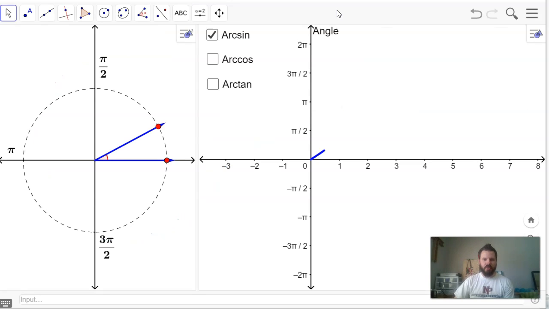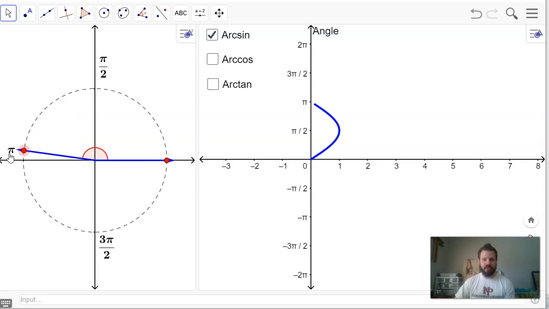Next thing I want to talk about real quick is why we need these restrictions and why they are what they are for our different functions. Basically, we need these restrictions to make the sine inverse, cosine inverse, and tangent inverse actually functions. So here's what I've got for you. I've got an angle in standard position that I can rotate around. And on the left side, I have the inverse of my sine function being graphed. So I'm flipping the x and y's. Instead of the angles on the x-axis and the trig values on the y-axis, I have those flipped around. The y-axis has the angles I get out. The x-axis has the trig values.